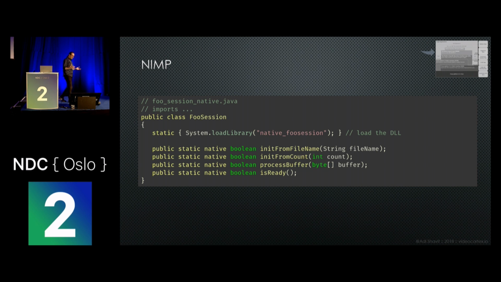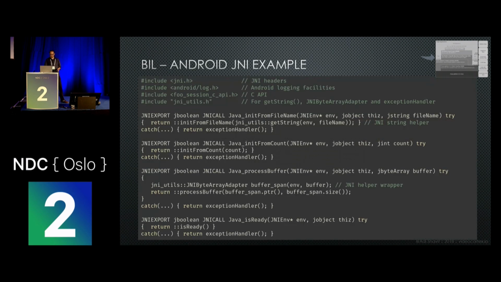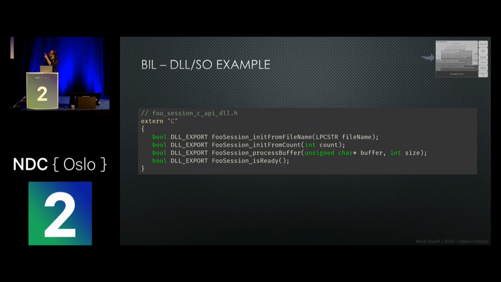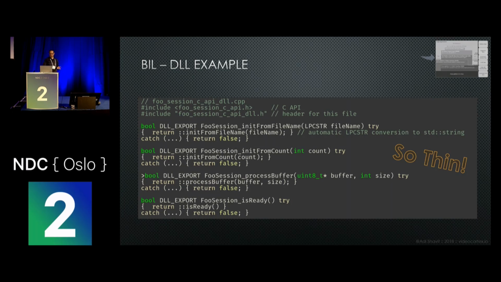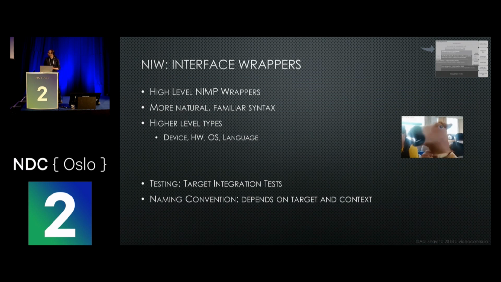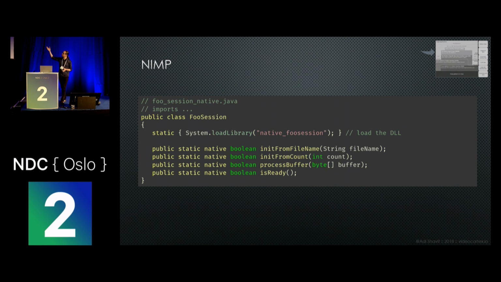Now let's see a very simple example of using the native interface in Java. Most of it is basically repeating the same names with the proper convention of the native interface for Java. So we use System.loadLibrary, and we give the name of the DLL, public static native boolean. And the names of the functions, if you notice, don't have the foo session prefix because of JNI. That's just how it works. And the classes are what we got passed down into the C interface.